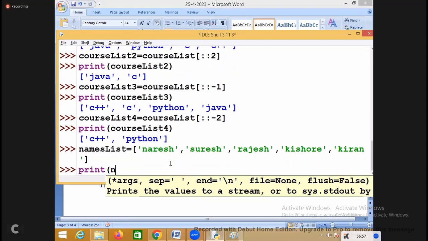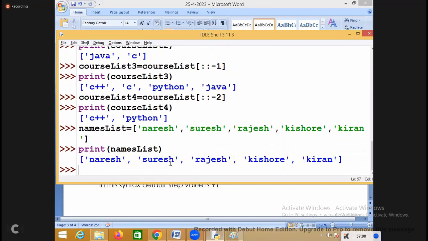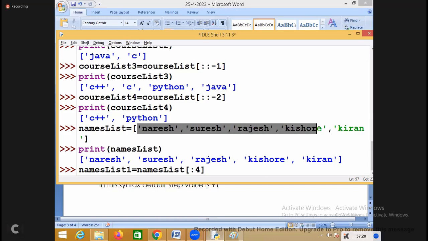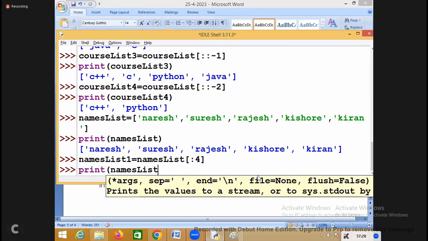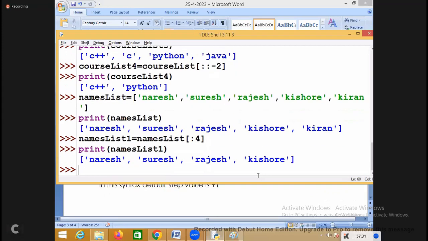Here I'm writing names list 1 equal to names list of colon 4. So colon 4 means what is the start value? 0. And what is the stop value? 4. So it will read 0, 1, 2, 3. But is 4 included? No, 4 is not included. So names list 1 will read how many values? 0, 1, 2, and 3.